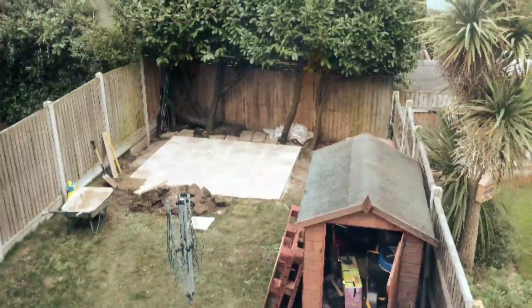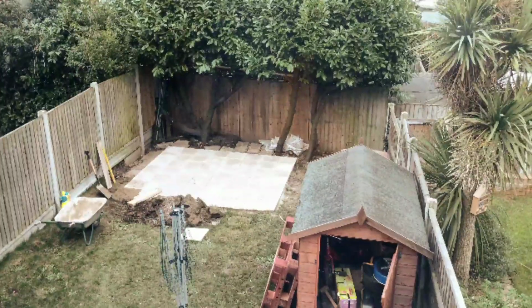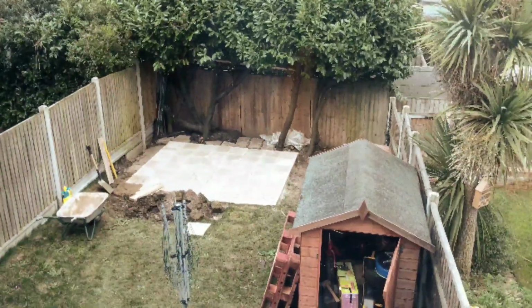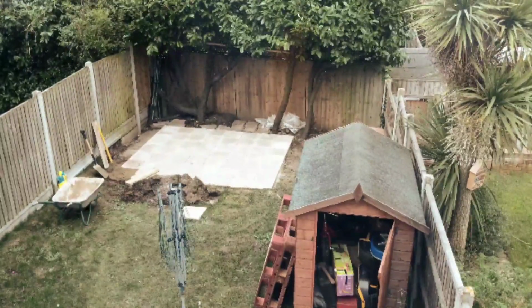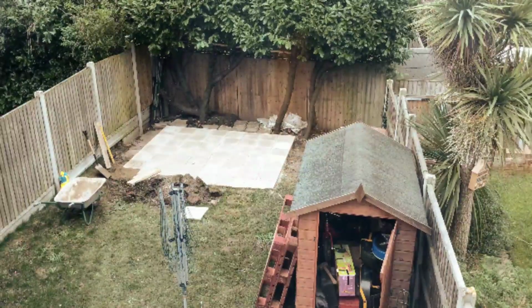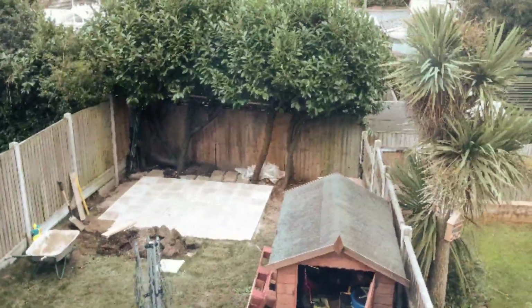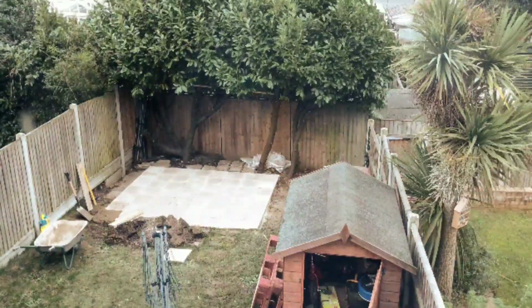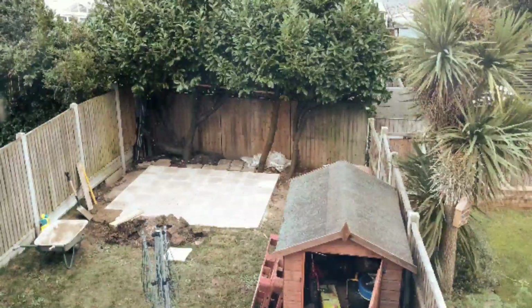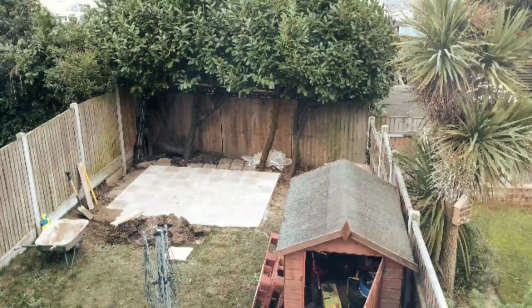A lot of work to do. Shed's coming on Tuesday, so today's Sunday. So you can see the urgency of this thing now. Although I won't be able to get the shed built probably until the Saturday, Sunday. So it'll give it plenty of time to go off. This tree here is coming out. So I'll have Tuesday off to receive the shed, so I might start hacking that down first thing in the morning. That's the one that protrudes into the back of the shed area. So yeah.